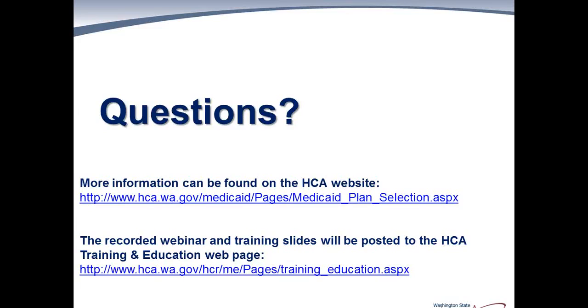So are you saying that family members all need to enroll in the same Apple Health managed care plan using this modality? If one person needs to be enrolled in a different managed care plan, can they go through the Provider One client portal to do so? All family members must be enrolled in the same MCO. If there is a clinical reason for one member of the family to be in a different plan, that is something that needs to be called into the Medical Assistance Customer Service Center.